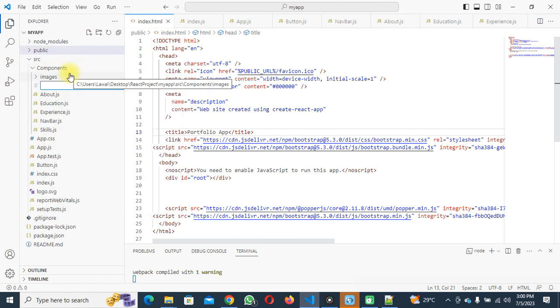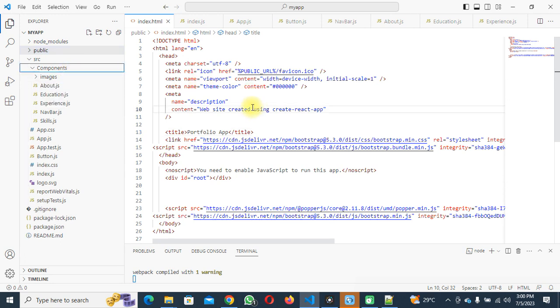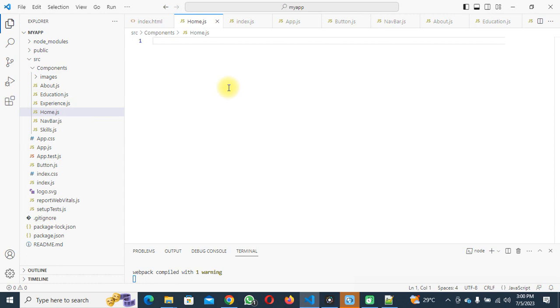A new file, I will call it home.js. What will the home return? The home will be, let me use an arrow function, constant home is equal to this.